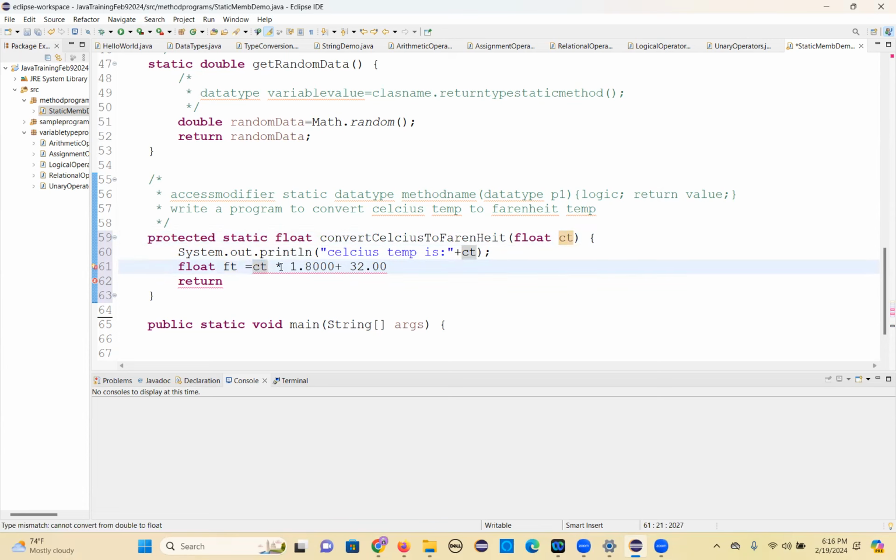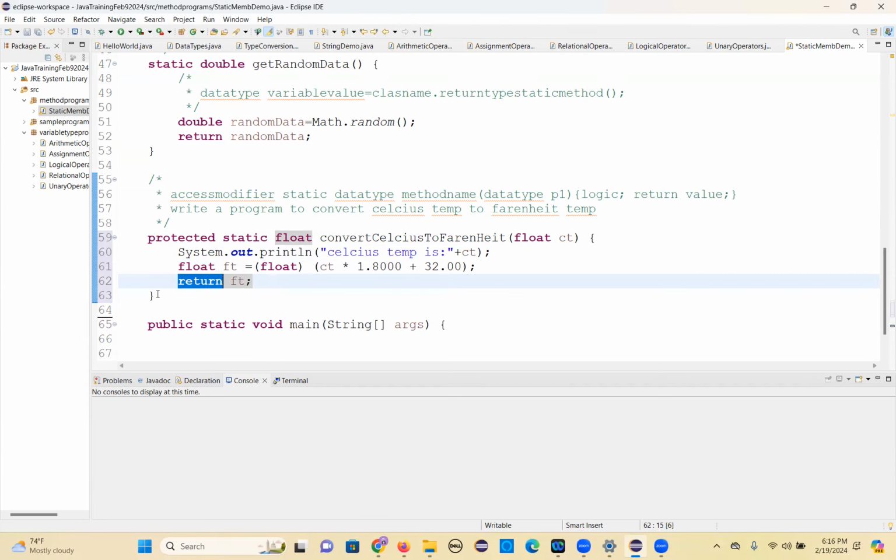So CT multiplied by 1.8 plus 32 semicolon. But why is it giving an error? We need to add a cast, because this is giving a double, but you are assigning it to float. That's why. So just remember, the value goes after the return keyword. The return keyword is going to be the last statement before the closing curly bracket.